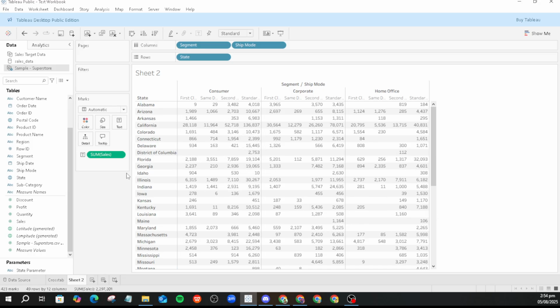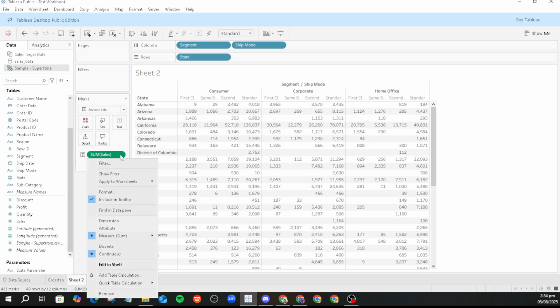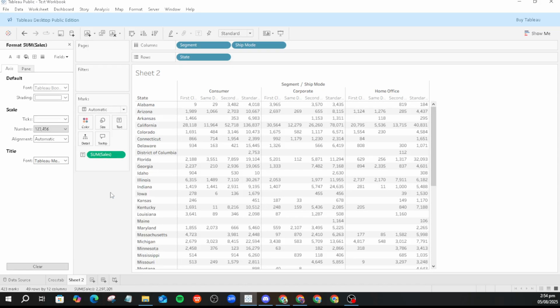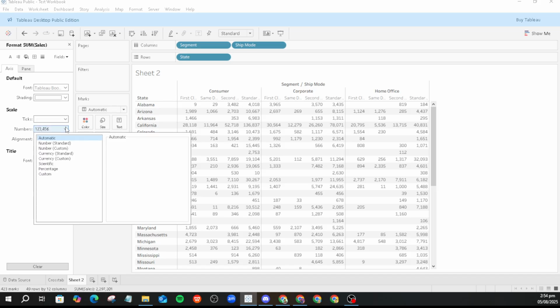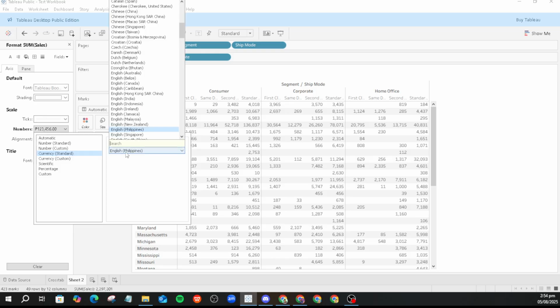To fine-tune your visualization, go back to the numbers shown in the sales column. Click directly on a sales number in your crosstab and choose the Format option. This is where you can enhance readability through formatting. In the Formatting pane, navigate to the section that allows you to adjust numbers. Here, you'll change the format to currency. To keep things clean and uncluttered, set the decimal places to 0. This adjustment makes your data much easier to interpret at a glance, especially when dealing with large data sets.